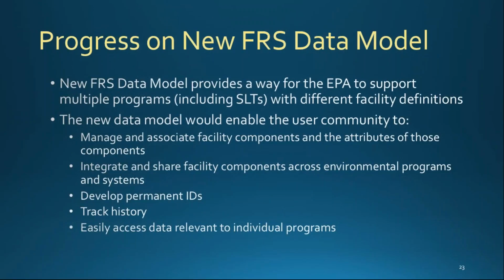So we've also, the FRS team, which is that piece of EPA's contribution to a way of sharing facility data. This new FRS data model is providing a way for EPA to support the multiple programs, including state, local, tribal programs, as needed with different facility definitions. So this new data model will enable us as a user community to manage and associate the different components or pieces of the facility and the characteristics or attributes of those pieces. It will allow us to integrate and share the components across environmental programs and systems.